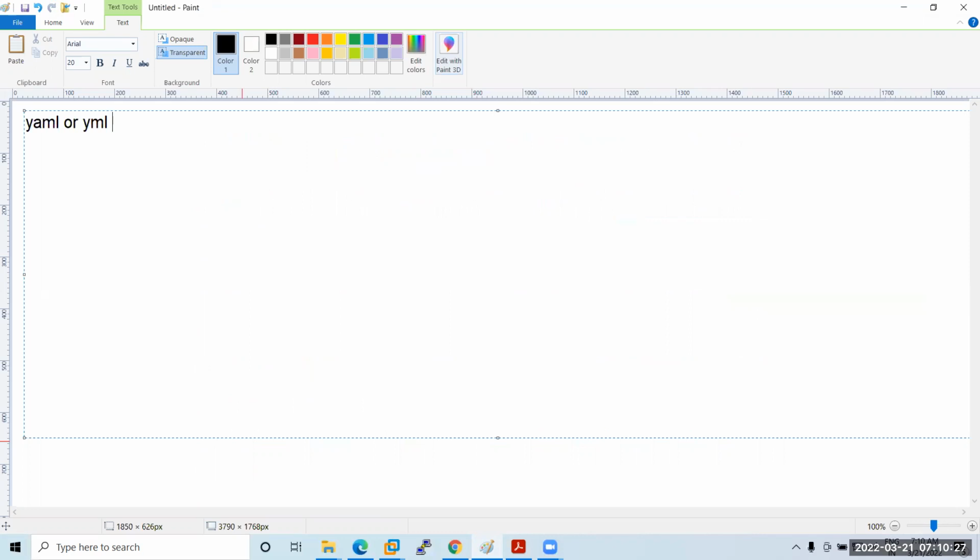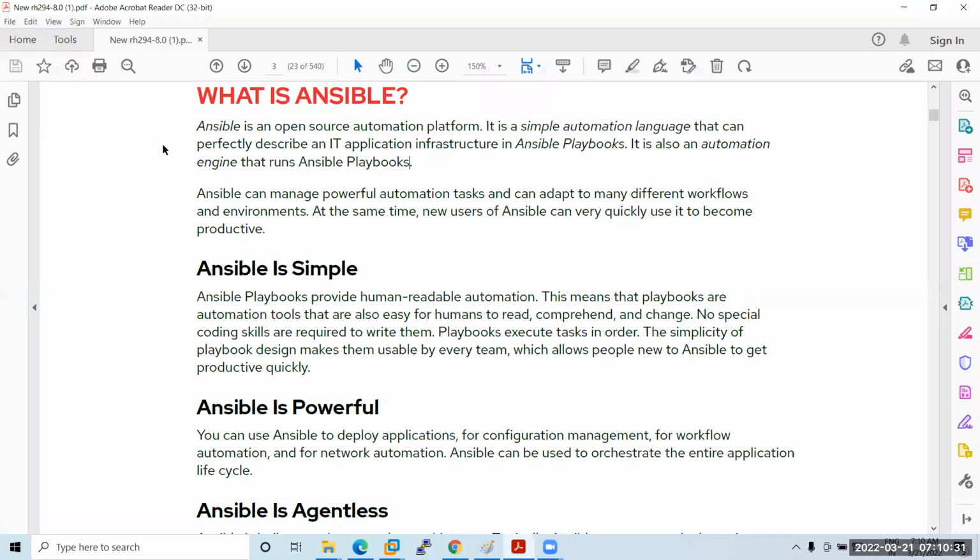So using this YAML, we are going to write a playbook, and YAML is also a very user-friendly coding language. It is similar to Python and Perl. It is similar to Shell, but it is more modernized. It is smarter compared to the other languages, and it is also very, very easy for us to learn.